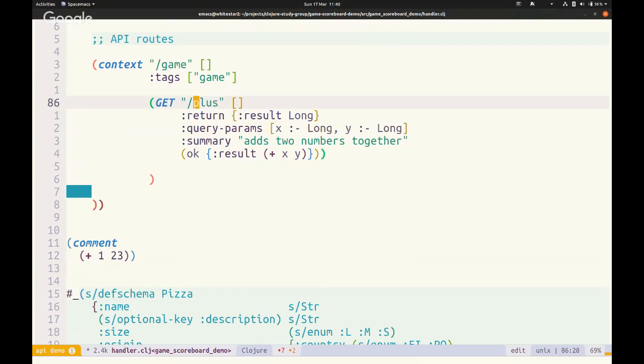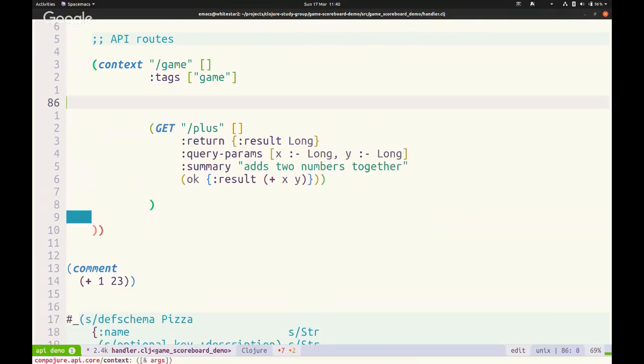And we've got this route, but we don't really want this route either. So we want to create a new route. Let's do GET. This GET is the type of HTTP request.